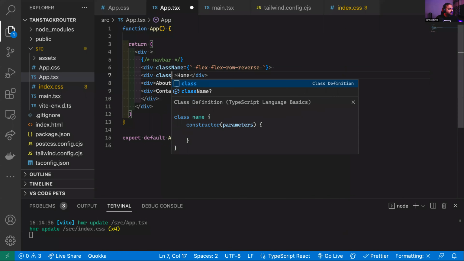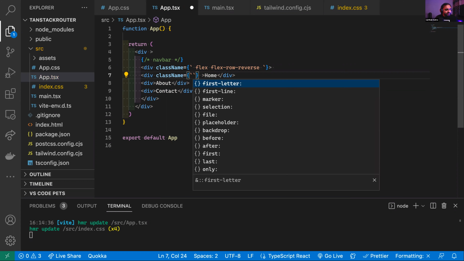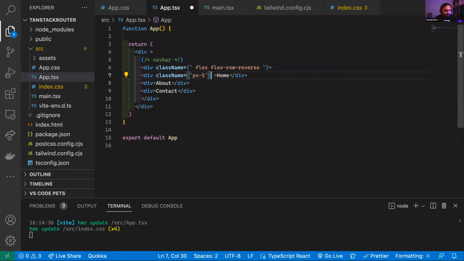I'm going to do this the hard way, just to make it look a little better. I'm going to give it some padding on the x-axis, padding of 5. Now, there's of course a better way of doing this, which is mapping over it, making a component and mapping over it. I'm going to leave that to you guys as an exercise. You can just give a gap property in the parent, so you will not have to have paddings three times.